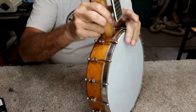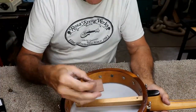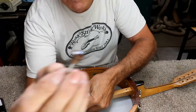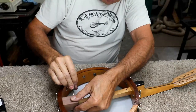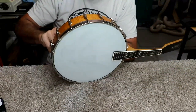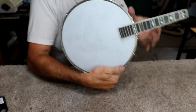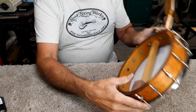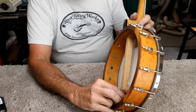So this goes in there like so, my little block goes in here like so. You think — how in the world can you hook those two together? Well, I insert the pin from up here on the upper side so that gravity will help hold it in. It holds fairly snug by itself. So when you're playing it right-handed, the pin is on the top and it shouldn't fall out. I doubt it would fall out anyway because there will be some tension pulled back this way and that ought to hold.